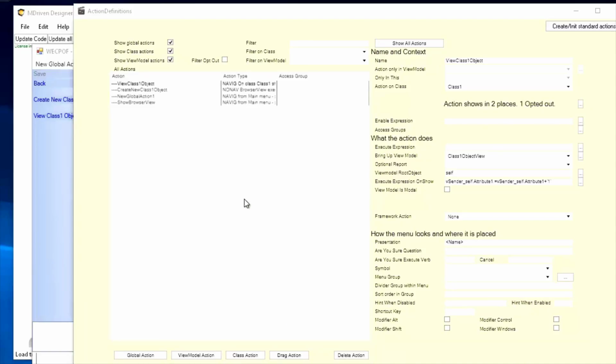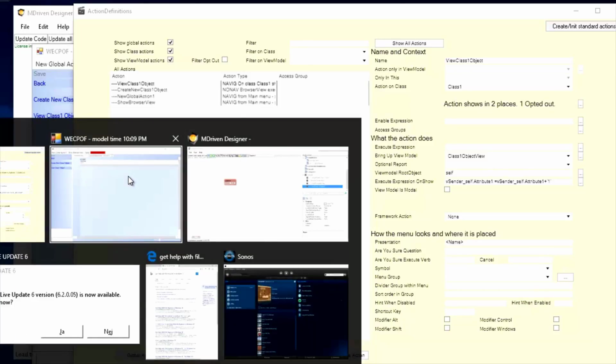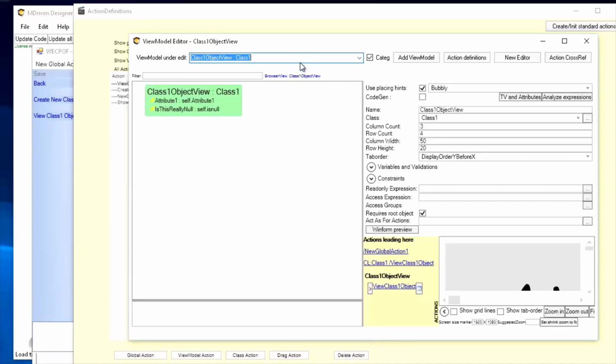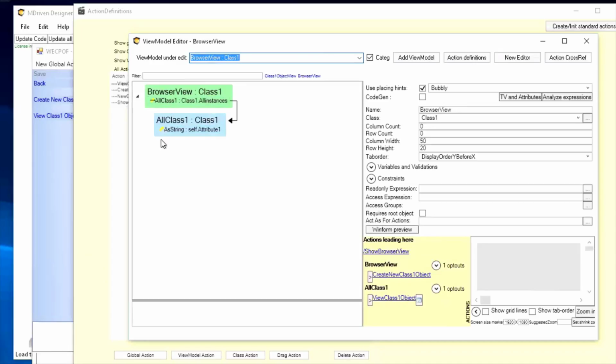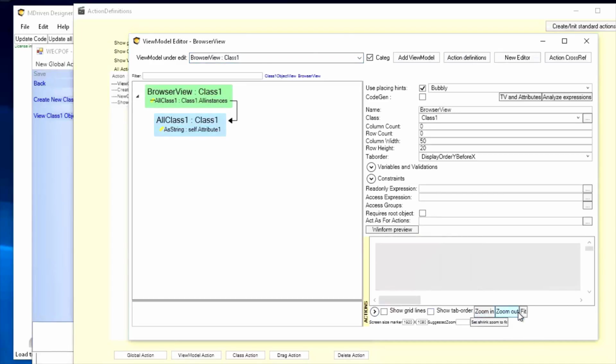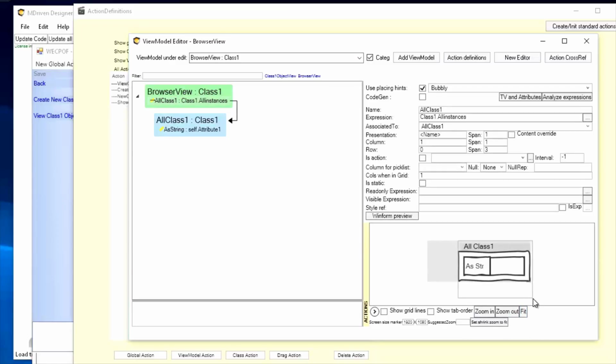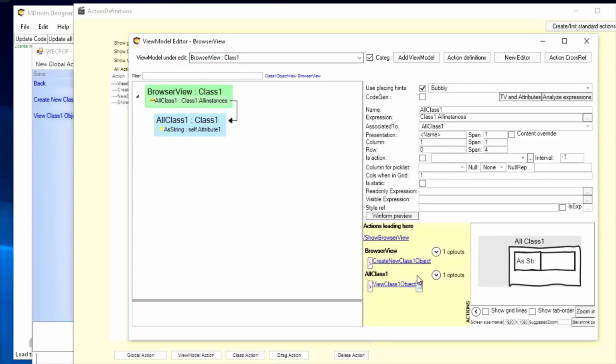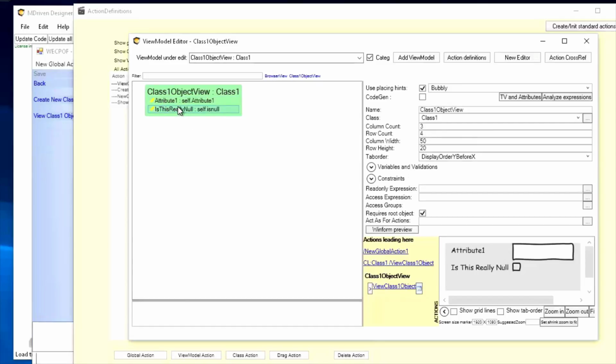Okay. So I'm gonna wrap this up. Feel free to test these things out. This is the pattern that you will find recurring over and over when trying to solve real business problems. You have access to information. In this case, we have done it as we show all the objects of a class, and from that you can navigate into some other view showing more information or details about that. And of course, from here you could jump further on in your model once it grows. So have fun. Thank you for listening.